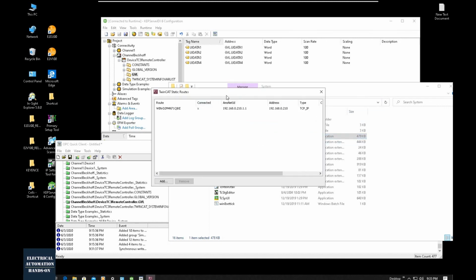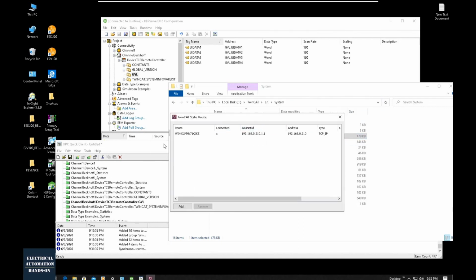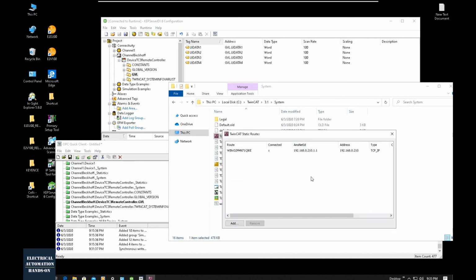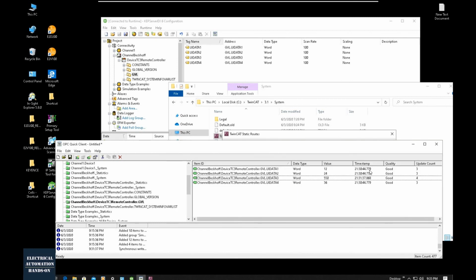Actually, once we double click, you can build up one shortcut on the desktop. And in this router, we need to build up one connection from this laptop to the remote controller. And once the connection is built up, it will show the cross here, and you will see the quality.